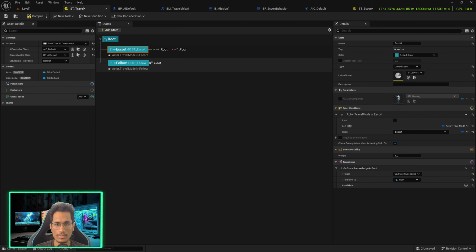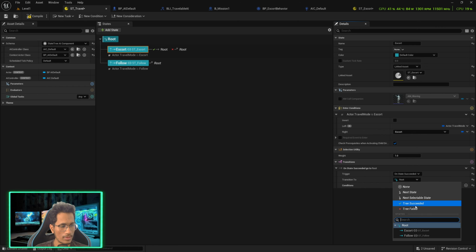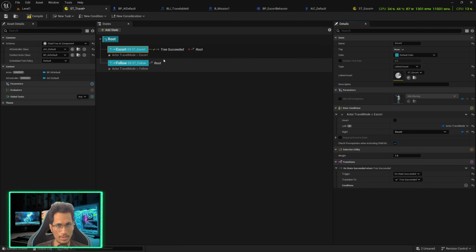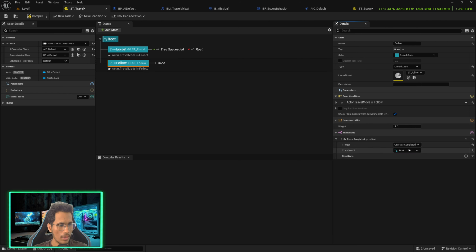So we will go back to travel, and here we will say on state succeeded, that means this particular one, we would like to consider the travel tree succeeded. In case of follow, we would like to do the same thing. If this tree succeeds, then we will say tree succeeded. Okay, so save all. And now here's a catch.